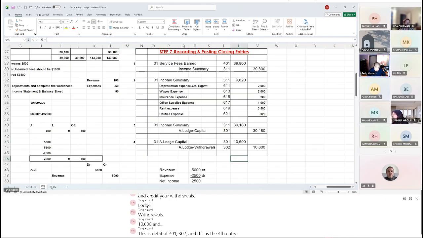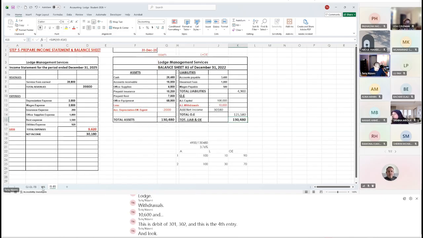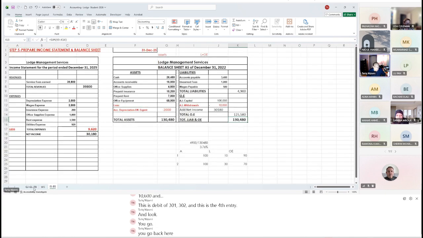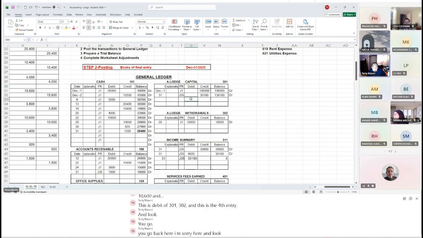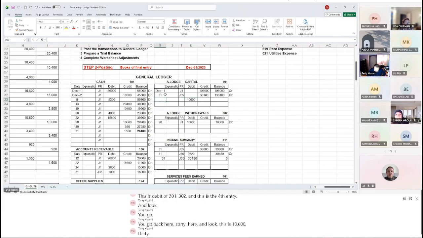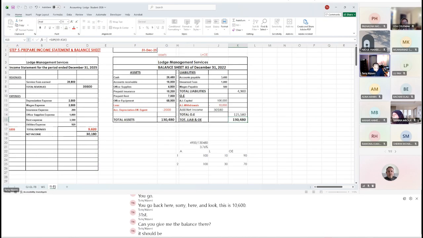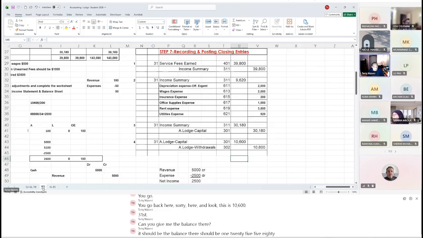And look, you go back here. I'm sorry, here, and look, this is 10,600. 31st. Can you give me the balance there? The balance there should be 125,580. Give me the balance.